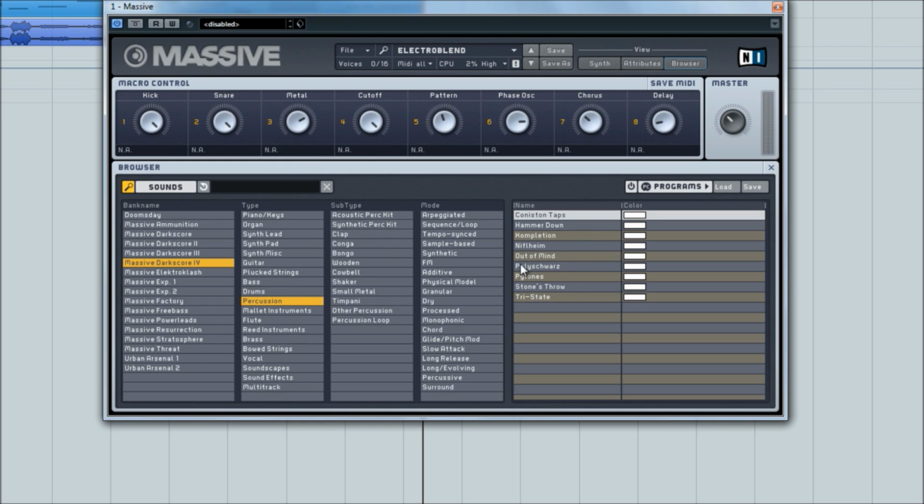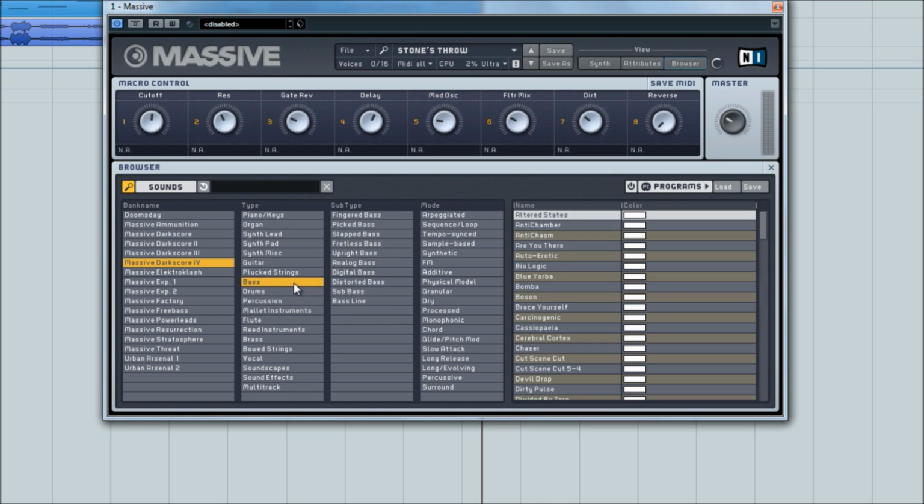We also have some percussion loops, which are more sort of synthetic, loopy stuff rather than drums. So they're not strictly percussive, they're not really synths, they're just sort of stuff that's quite rhythmic and hard-hitting. So you can play them melodically, but that's probably not how they work best.